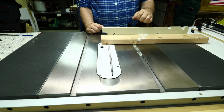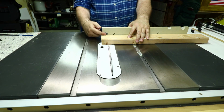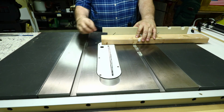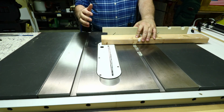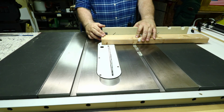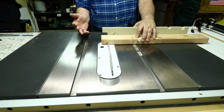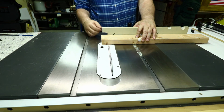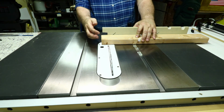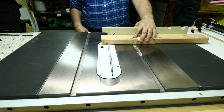Okay, so a first step that I'm going to do is to cut off myself a clean edge here. I'm just using a piece of 2x4 here, and I'm going to clean it up good and straight and trim off the rounded edges. Being a kind of shop utility thing I'm building here, it's not fine woodworking. Some of our shop jigs we do want precision in them, but this is one of them where it's just kind of a shop accessory. I'm just going to clean this up and clean off the end here, so I've got some clean stuff to work with, and I'm going to get all the edges dressed up and squared up.